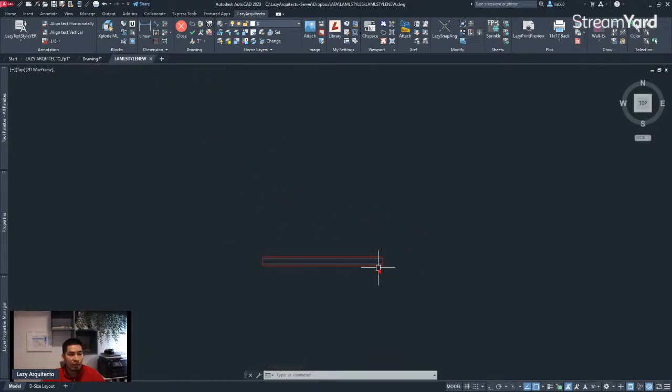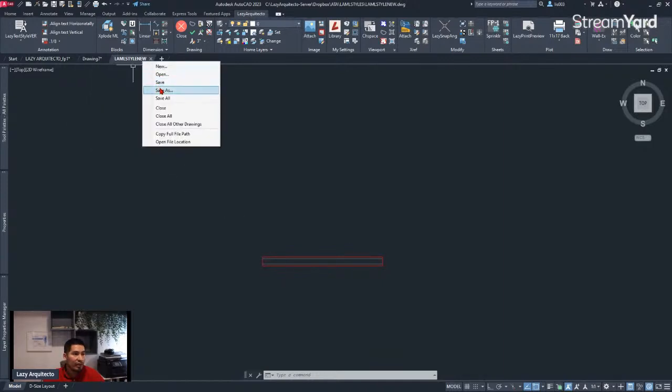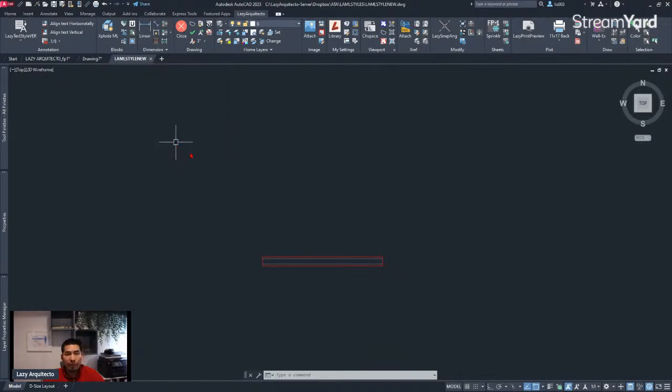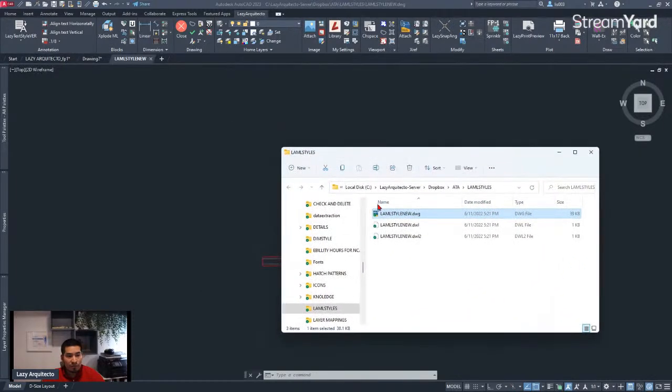But before I close this, I want to open the Windows Explorer folder. So the way we're going to do it is right clicking in here and then pick open file location. So once we do that, we're going to see that a Windows Explorer folder opens, and this is important because I want to copy and paste this part.